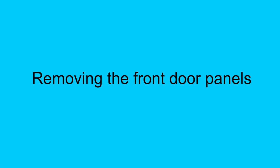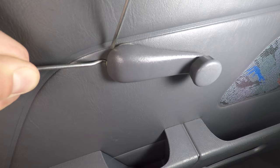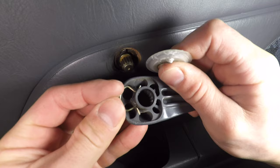With the rear speakers done, it's time to move on to the front door speakers. I'll start with the most annoying thing. I was able to hook the window crank clip with a small angled pick. I heard you can use a rag to pull the clip, but that didn't work for me. Put the clip back in the crank so you don't lose it.